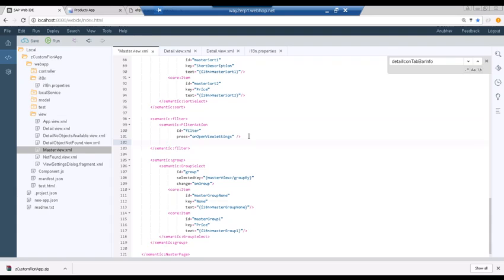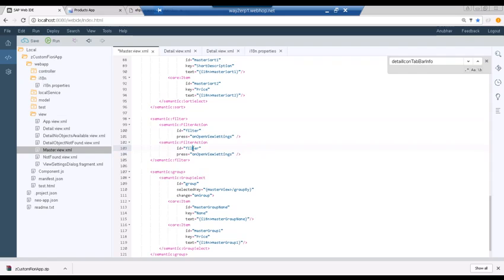Next to that I want to add a new button. So this is a filter button. Make a copy of this. The same way you can add a new button and just give an ID. Let's say maybe add new, and I just say onAddNew. So that's my action. Whenever the user clicks on this, this is what should happen.